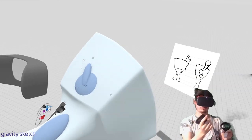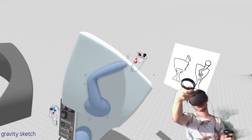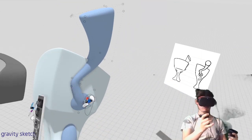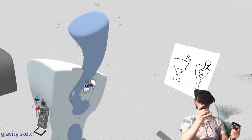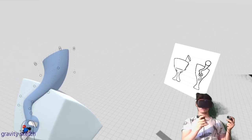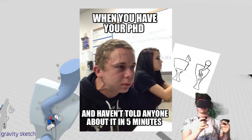I'm wondering how different of a product developer I would have been if I had started out with VR modeling instead of learning SolidWorks first. Maybe it would have allowed me to think of 3D shaping more freely, since I wouldn't be stuck to the 2D tools given to me by contemporary CAD systems. This is actually one of the research questions that I'm asking during my PhD. That's right, I'm doing a PhD about immersive virtual modeling.